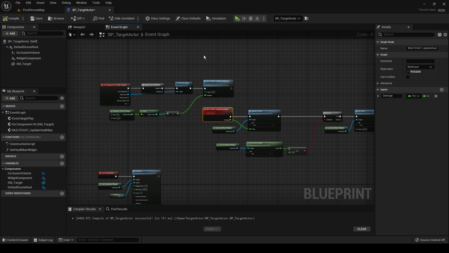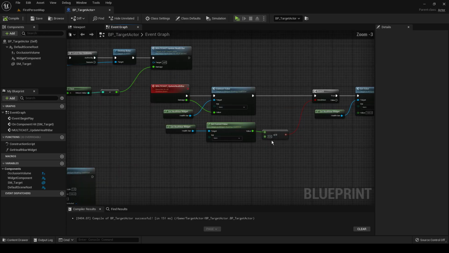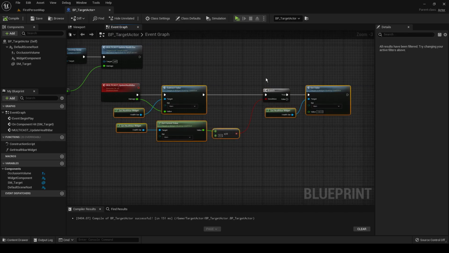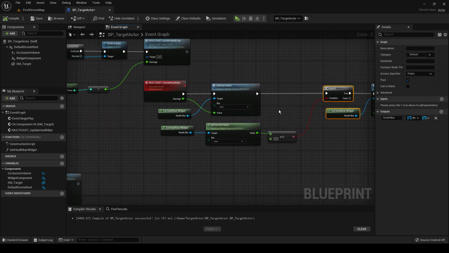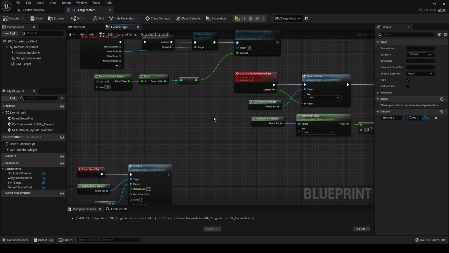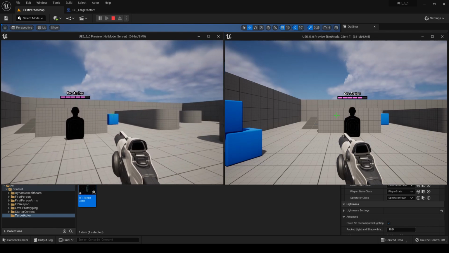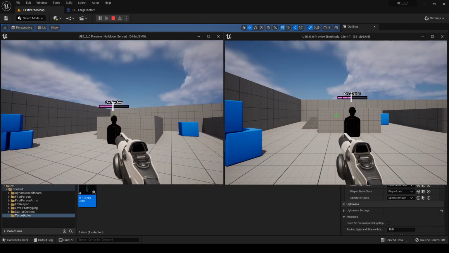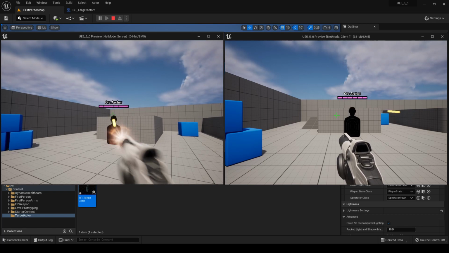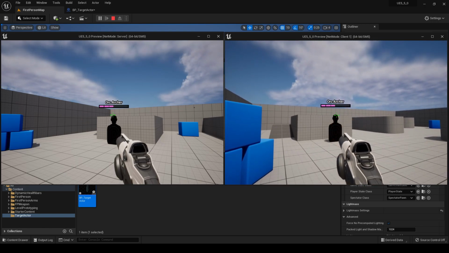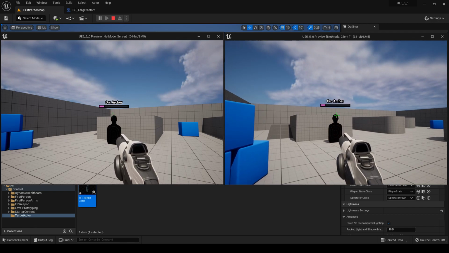Just a little thing that I want to make sure that you understand, that when it gets to this function, it really needs to be visual only. You don't want the clients to be calculating damage and figuring out what status effects to apply and things like that. So if we run this, you should see that the damage should be exactly the same. It's a random value calculated by the server, but by the time it gets to the client, it's the same damage. So you see the health bar is getting random damage, but it's the same on both the client and the server.